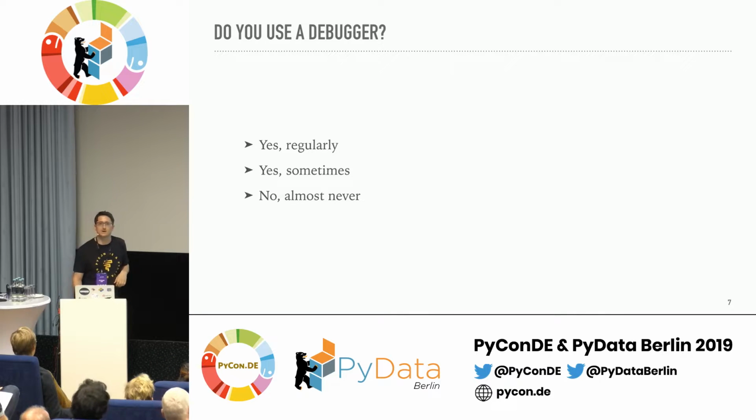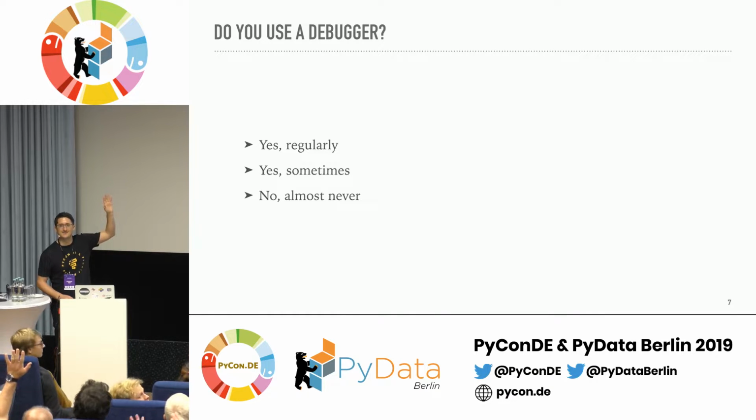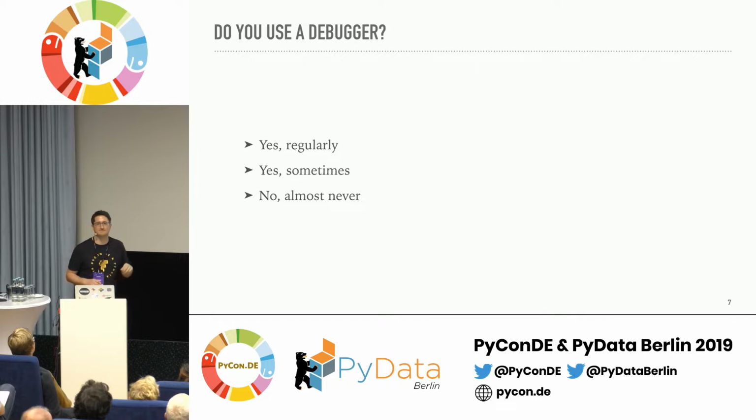So before we start, let me get a quick feel for the room. Who uses a debugger regularly? Wow. So maybe you're in the wrong talk, because this is really for beginners. So who uses a debugger sometimes? And who has never used a debugger? Okay. I'm in astronomy, so usually there it's the opposite. Everyone codes to do their analysis, but 90% of the people have never used a debugger.